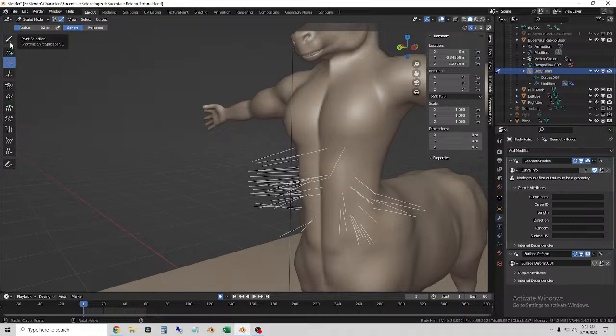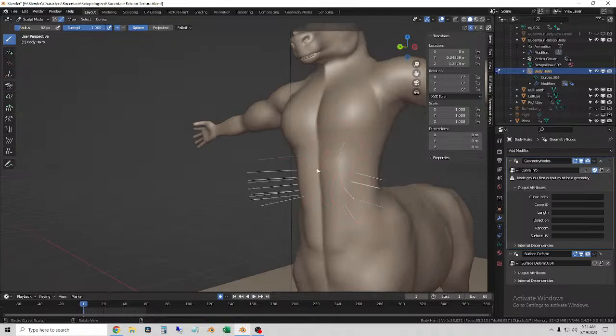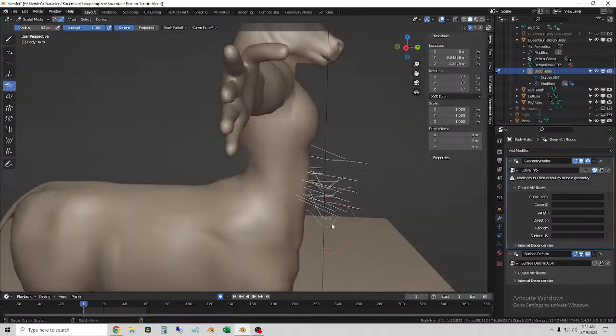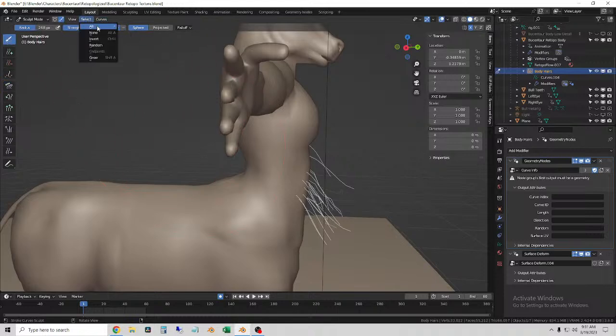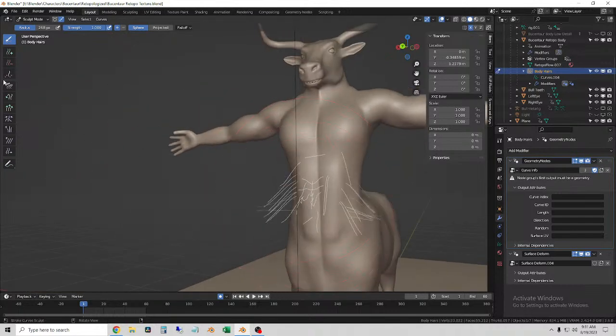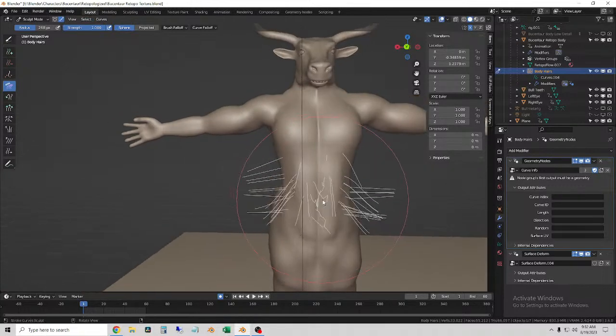Add, okay, and then paint selection. You can paint which curves you want to apply these changes to, and then it'll only change the ones that you have selected, which is kind of cool. So you could add like random frizz in between, and basically just not use all of them.